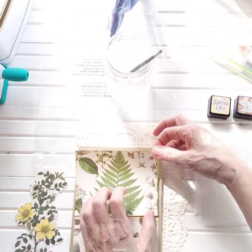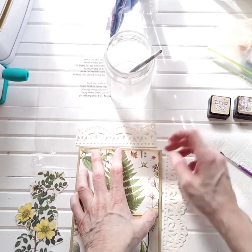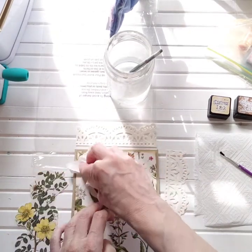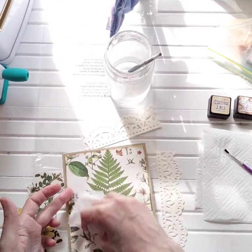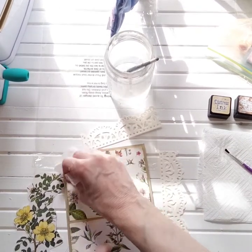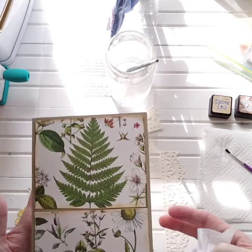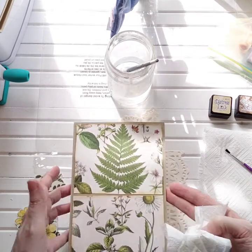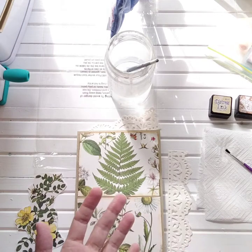I have to go wash my hands here in a moment. Get all this lovely glue off. All right. Make sure this is really pressed down good. Don't want that to go anywhere. Now, isn't that gold metallic the perfect accent for this? And then inking up the edges, and this beautiful paper of Anna Griffin's is just absolutely gorgeous.